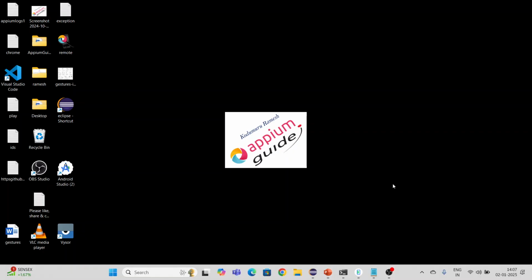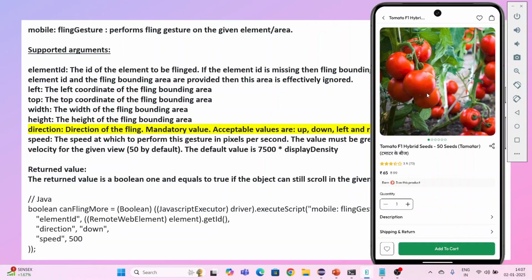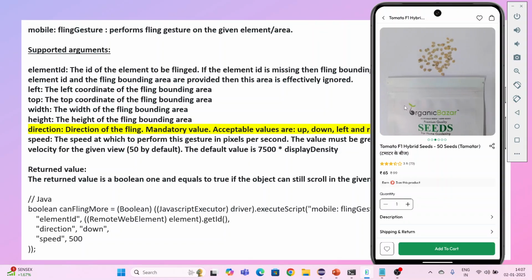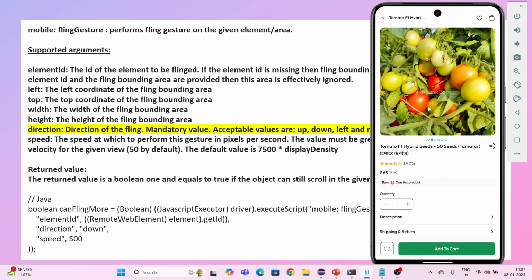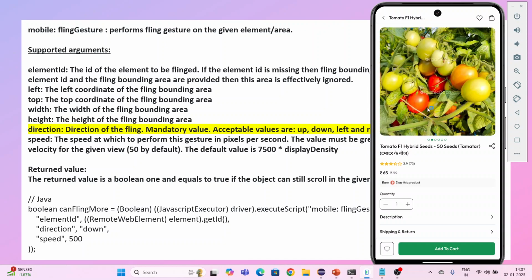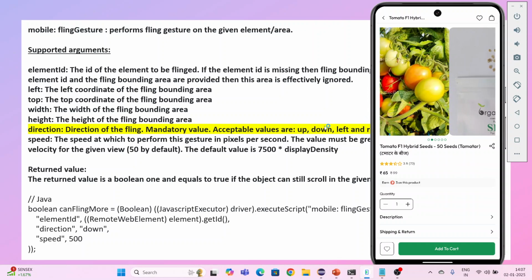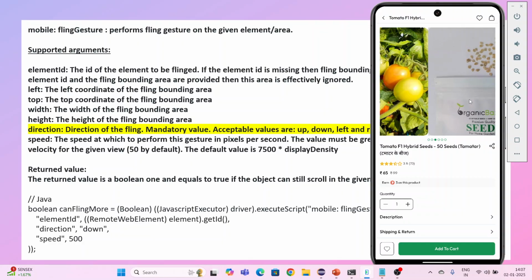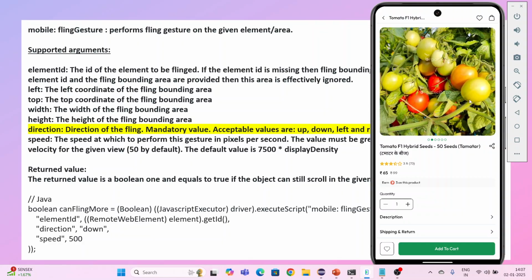We'll open the emulator here. We are giving direction and speed also. What it means by the return value is that I can still move this image like this. That is the return value here, and it is a boolean.